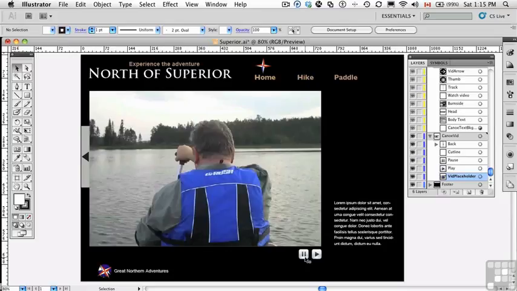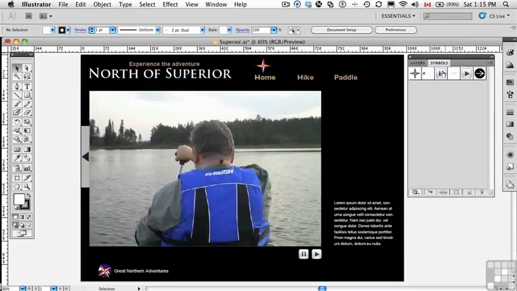Under the video are two buttons that will allow the user to pause and play the video. Again, they are in appropriately named layers. The big difference here, though, is they are symbols right here. There they are, symbols. These buttons are composed of vectors and gradients, both of which require a chunk of bandwidth in the browser to render. By converting them to symbols, I get the advantage of being able to reuse content. I also get to take advantage of Catalyst's ability to use optimized graphics from the Illustrator library.